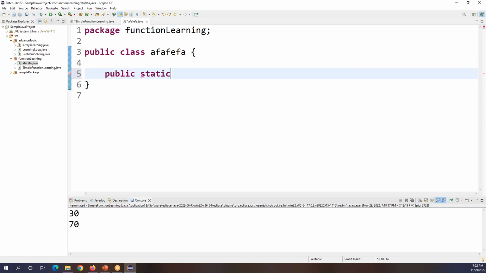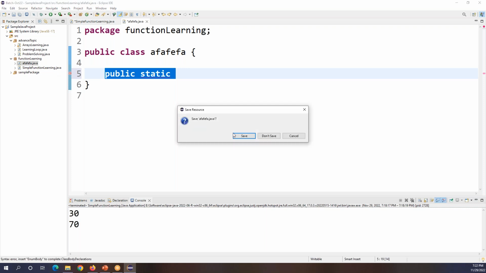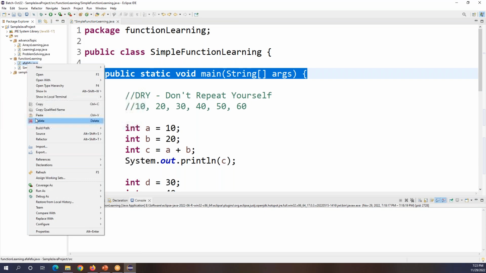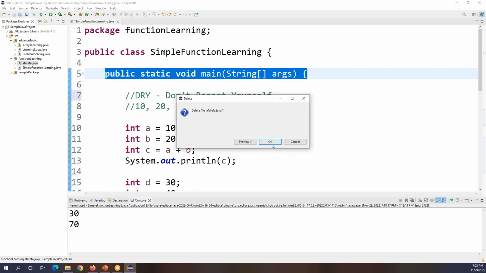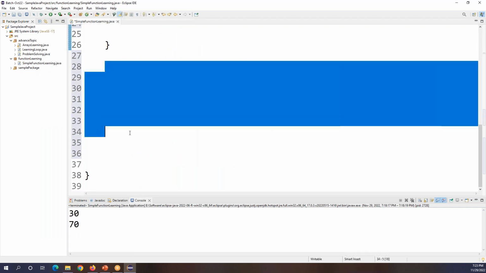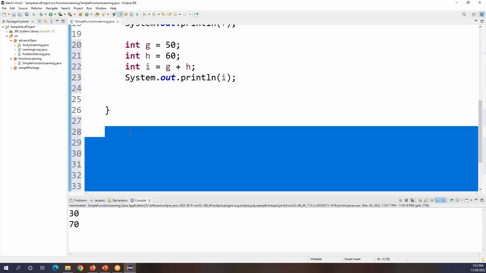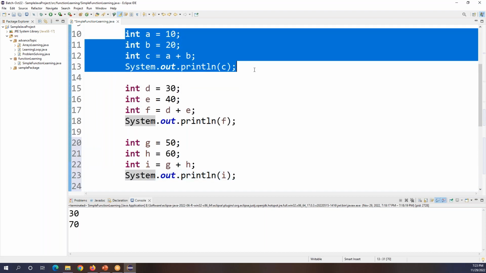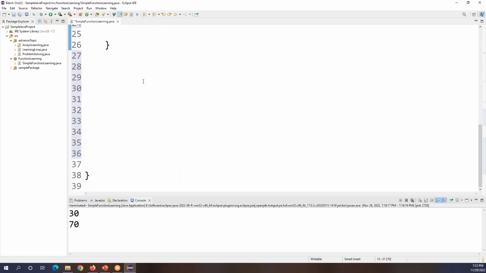Public static void main is the same thing. You just need to type it manually. It will work the same way. Okay, so we'll come to this point later. Let me delete this. I don't need this class. Right now I have to create something so that it will work as I expected here. From this approach, I need to move to some other approach.